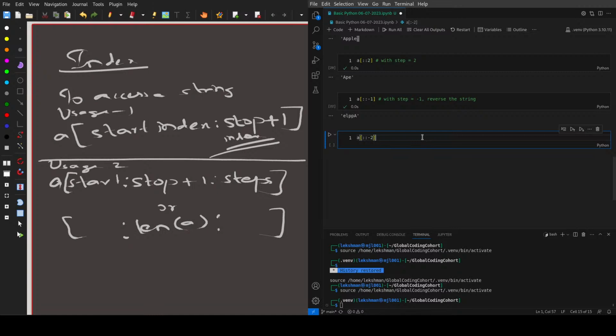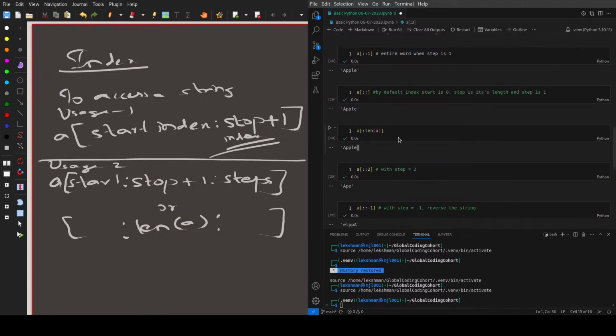It will leave one letter in between and will return the rest of the things. And the same goes for any other string also. Okay. Understood?